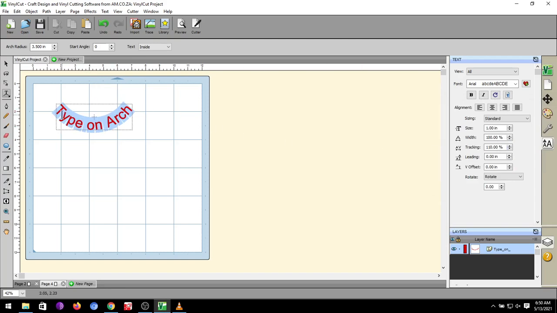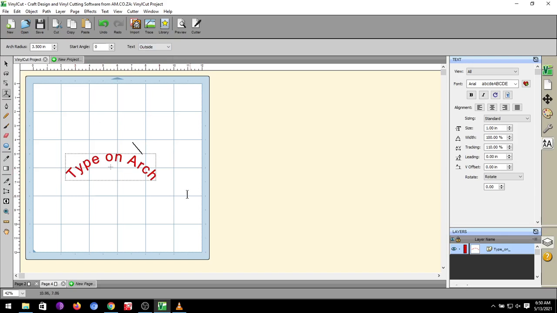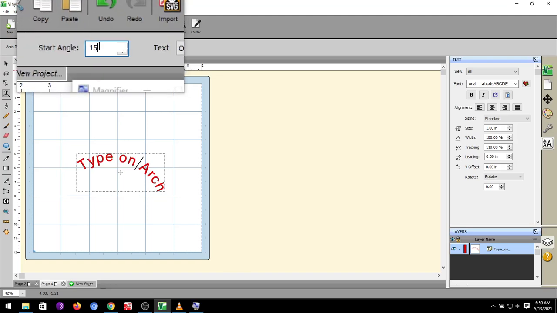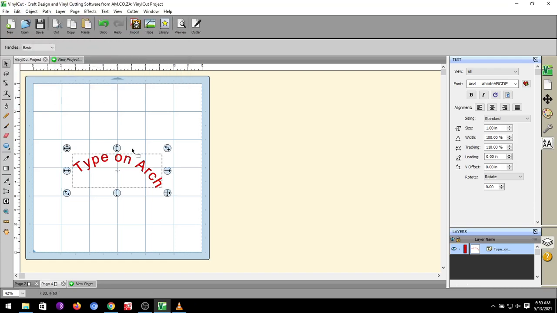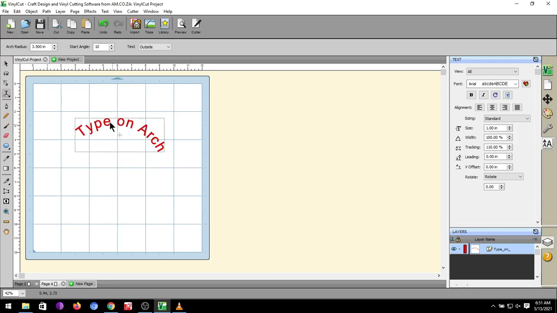Another option we have here is the start angle. Let's take this text and switch to outside. Let's say you want your text to start a bit off center or to the side, then you can go to your start angle, and if we adjust this, you will see where it starts. Keep in mind you can set it more finely, so you can change this to a custom amount. If you need to do fine tuning, then like any other text tool, you can still select the text, go here to your right, and set the font and any other property like normal text.